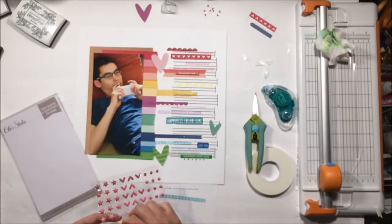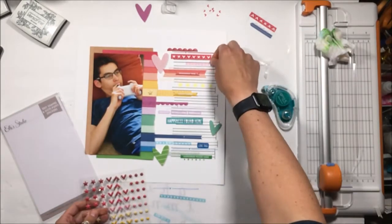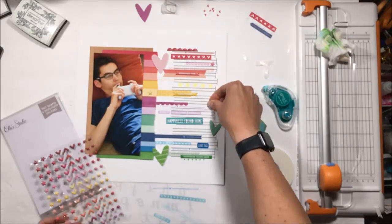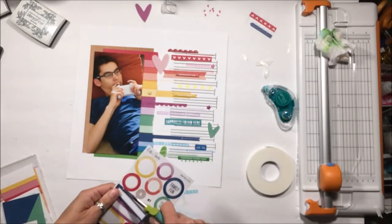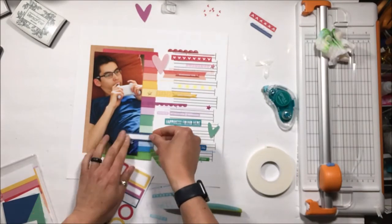So those are the tiny dots. These are the warm tones. Last month we got the cool tones. And so again, I'm going to stick with tone on tone or depth of tone on tone, and stick those. I put 1, 2, 3, 4, 5, 6 of them. And I actually go and get some of the cool tones too, just because I really needed a few more going down the page.